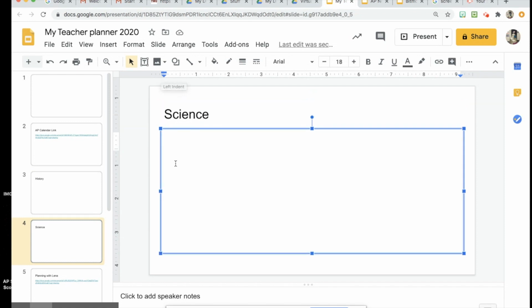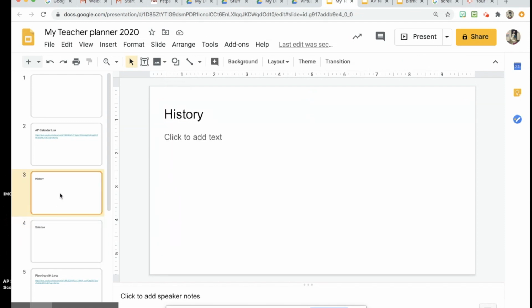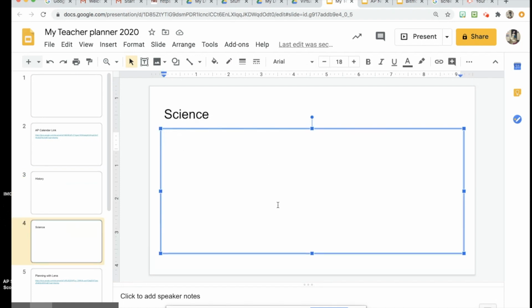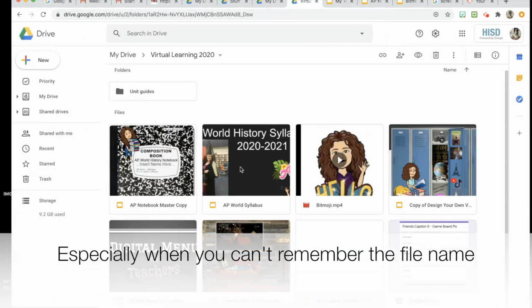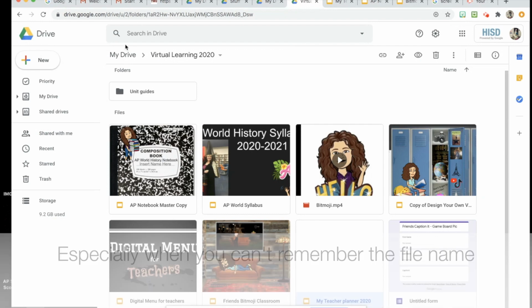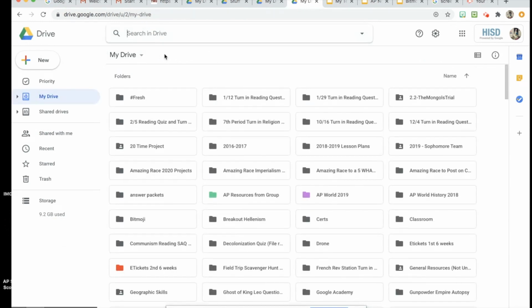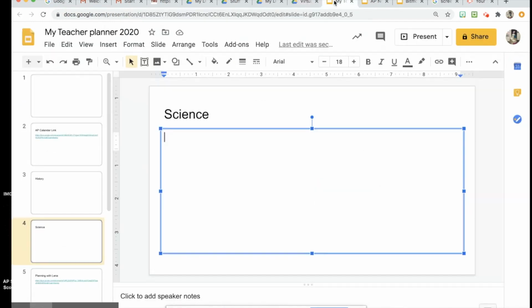You can also put notes in here if you want to use this as your actual notebook, or if you have notes that you're taking on a Google Doc presentation, then you could put those links in here. Sometimes I have found it's hard for me to find specific links when I want to find them within my Google Drive. Even when you search things, it doesn't always come up. And so doing it here in your notebook and putting those links in here would make it easier for you to be able to find those things.